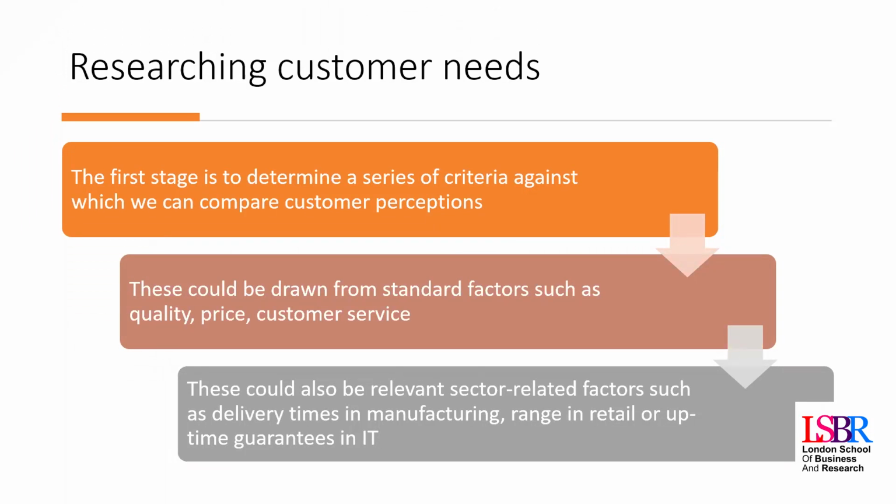Similarly, in retail, it's all about having a range of products, giving your customer options. Or in IT services, it's all about uptime. So uptime means how much time you can give your customers, the people that you sell your IT products to, in terms of software running. How long will software continue to run for? So uptime is what they're interested in.